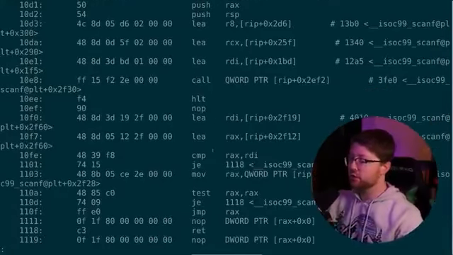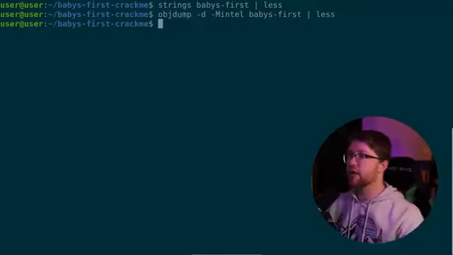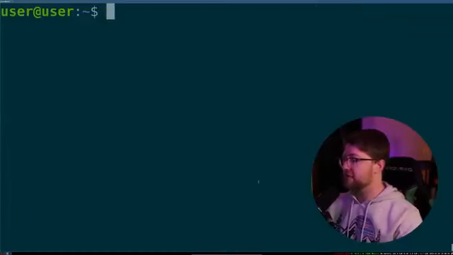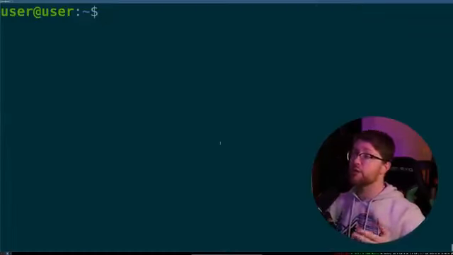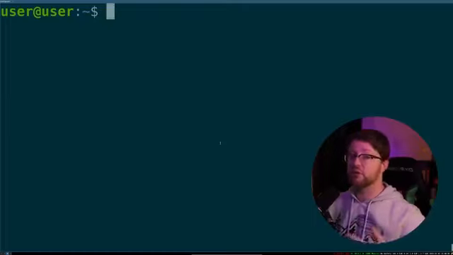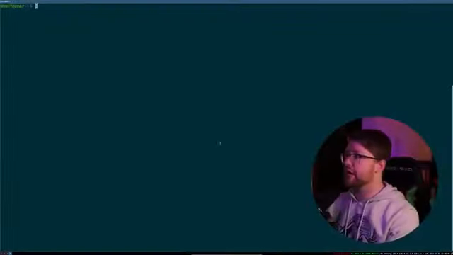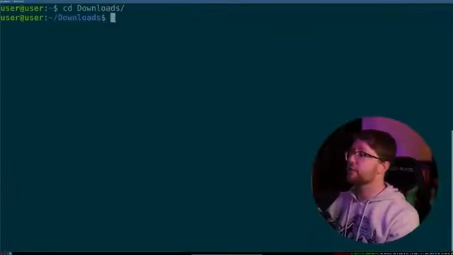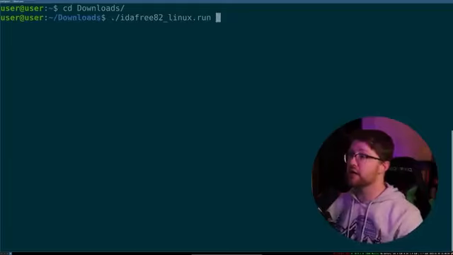So we're going to go one level deeper and put the binary into a more complex disassembler. My favorite disassembler, there are two primary ones: IDA and Ghidra. I would argue that for the reasons of learning assembly and learning reverse engineering, we should use IDA. So we're going to go ahead and install that. I've already installed the downloader. I'll put the link for that in the description below. From my downloads, you can go ahead and run the IDA installer.